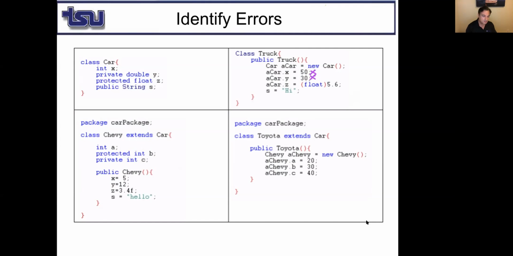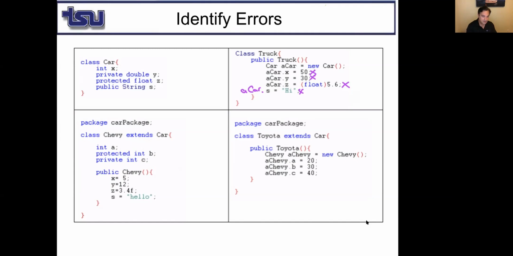Now, Z. Z is protected. Protected means either in the same package or subclasses. Well, car and truck are not in the same package. There is no subclass, superclass relationship either. So this will be what? An error as well. Then string, that's public. So public should be fine, right? This is an error. Pay attention. I can call S only with a car, and I forgot that. If I had a car.S, that would be okay. But when I just say S, well, what is S? Where is it defined? It's not defined there. This doesn't have a superclass, so that's not gonna make any sense, okay?